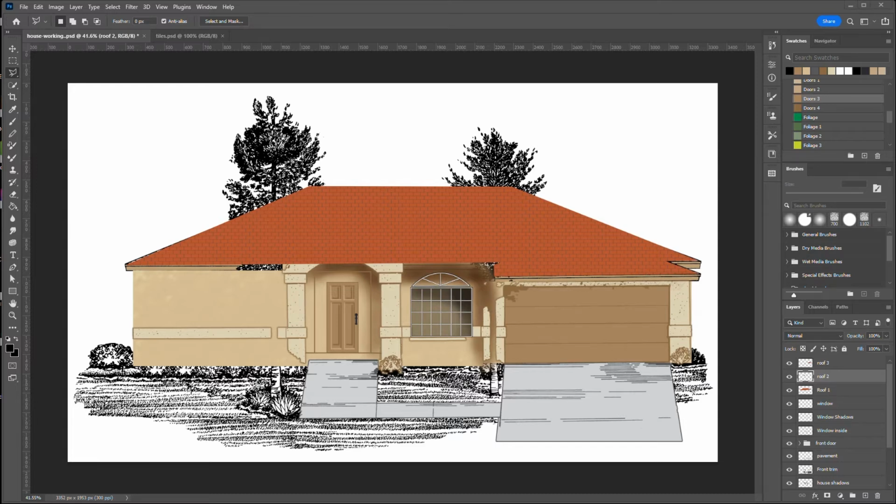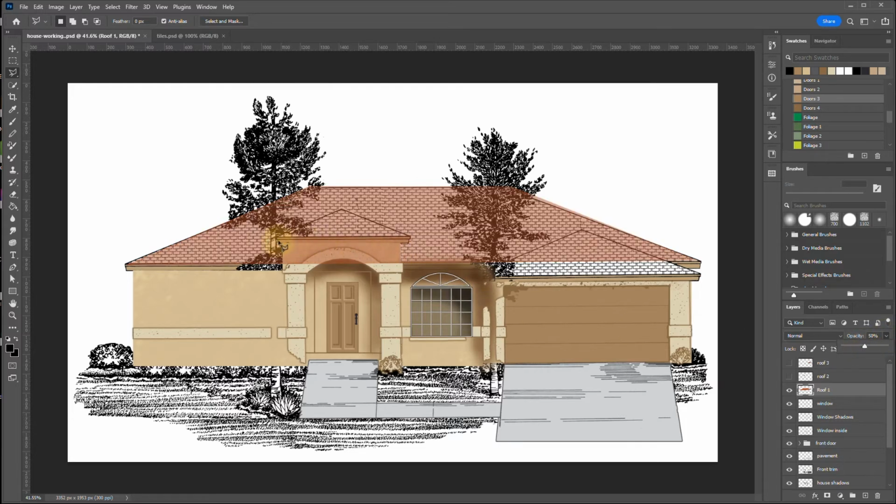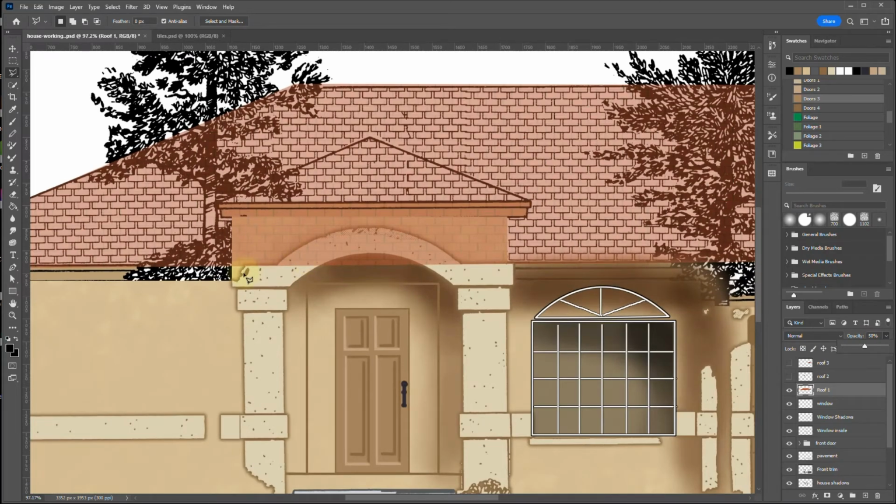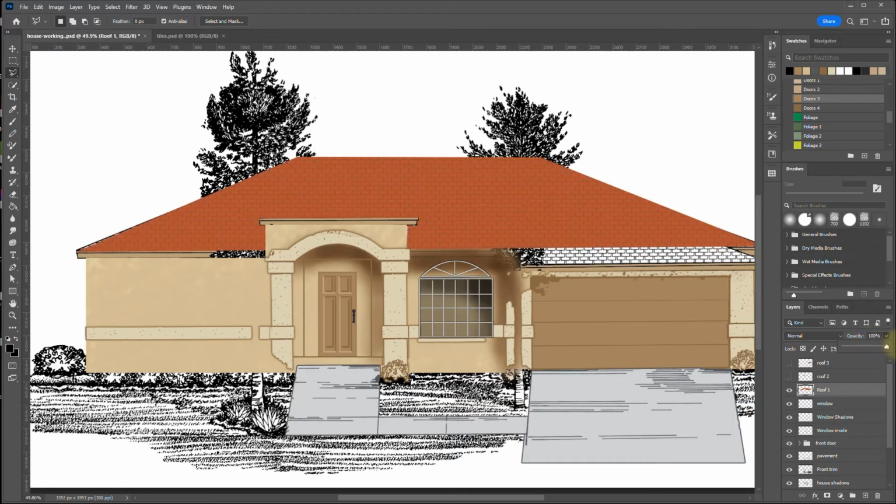So when you turn them all on, we have a problem because they were all created with the same thing. So let's deal with that. Turn off Roof 2 and 3, and let's just deal with Roof 1. If you bring the opacity down to 50%, you can see that it actually obscured this area that we don't want it to obscure. So I'm going to select that using the Polygon tool, and then I'm just going to click the Delete key. So it deleted that away. Now we can hit Control D to get rid of the marching ants, and we can put this roof back up to 100%.